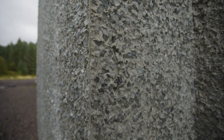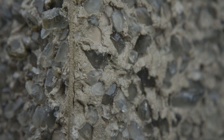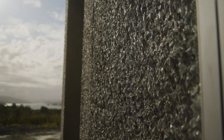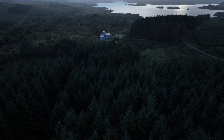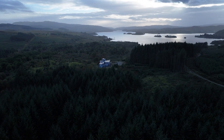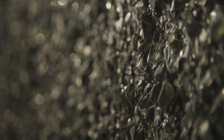The building is clad in recycled TV screens collected from around Scotland — about nine and a half thousand screens have gone into the exterior cladding. Where these would usually become waste, they're now reused, and that's a nod to the Scottish heritage of harling, which is a traditional building material used here. The material has a really lovely quality — almost the same tones as a moody Scottish sky — with a very beautiful effect in the light and in the rain, and a changeable character which really suits the landscape.